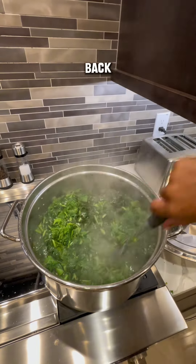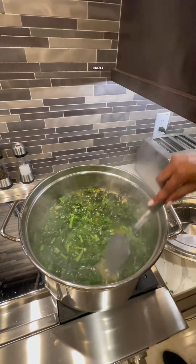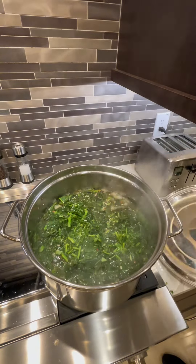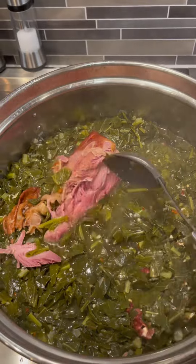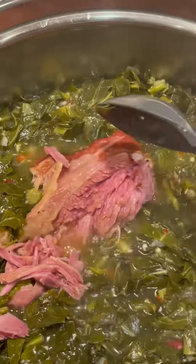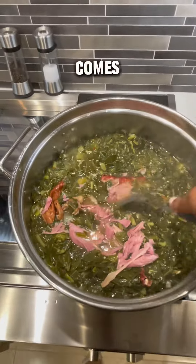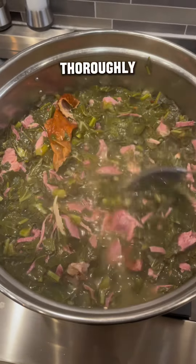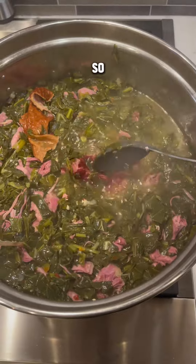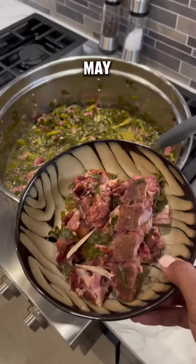Every 10 minutes, come back and check the greens. Just smash them down and make sure that the liquid is saturating all of the greens and that your meat is still covered. Let that steep down for about 30 to 40 minutes, then check on your meat and see if it has begun to fall off the bone. When removing the meat from the bone, be sure to remove any bones that come from the drumstick. Do this two to three times, checking thoroughly for any remaining bones, and remove any fat, jiggly skin, and bone shards from the drumstick.